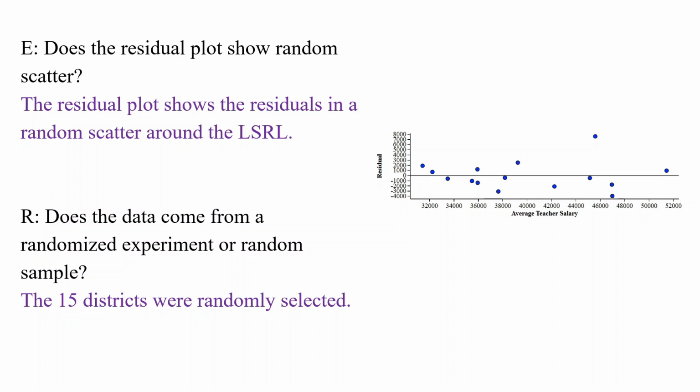So everything that was in purple that we just went through is what you want to put down in your 4-step process. Now in class, I'm going to be asking you to do the 4-step process and to write down these conditions. Now on the AP exam, this usually takes longer than they would like, because there's 5 conditions and you need a lot of information, as you just saw, to actually check these conditions.